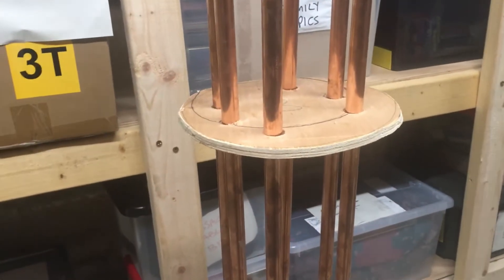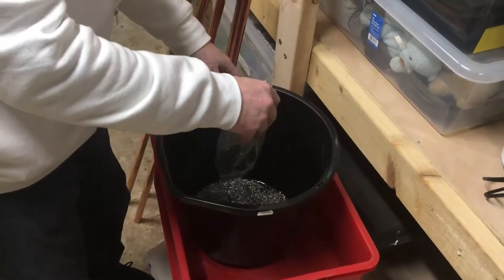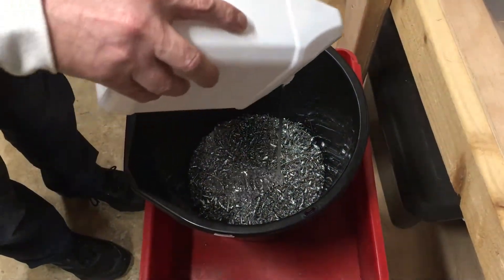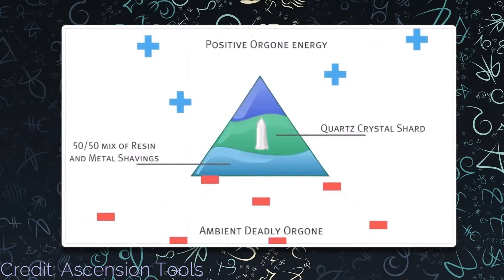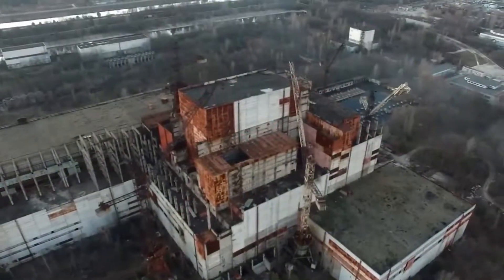The first is the copper pipes that point upwards, their purpose being to project the energy that is gathered and converted in the lower core into the sky. The second is the lower core, comprised of a mixture of resin and aluminium shavings, which attract and repel negative energy. This enables the cloudbuster to aggregate energy inside. While going through the energetic pathway, the crystals can cleanse the energy, making healthy conditions for any living beings exposed to it — not unless you're in Chernobyl or Fukushima.